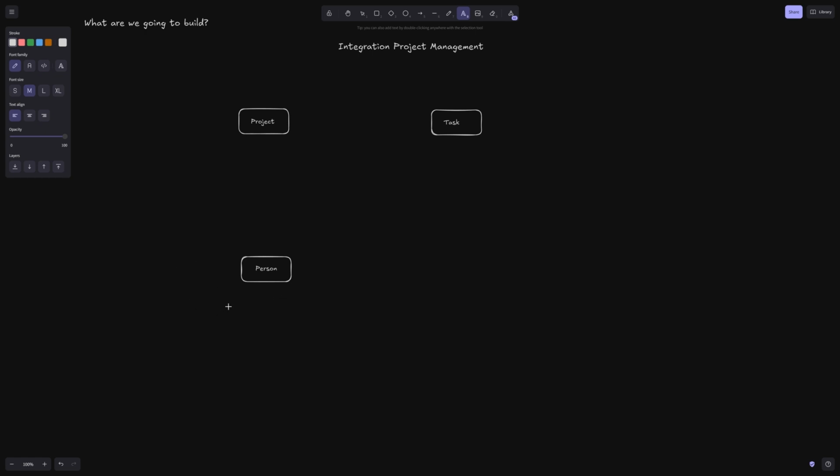So for a person, if we're going to start here, what we're going to want to store very simply is a name. We're then going to want to store something like email address. And we might, off the back of this, then want to store things like a type. So when we talk about a type of person, we could be talking staff. We could also potentially be talking about a contractor. And we may have some other types of person that we want to store as well. But for the moment, that should be sufficient.